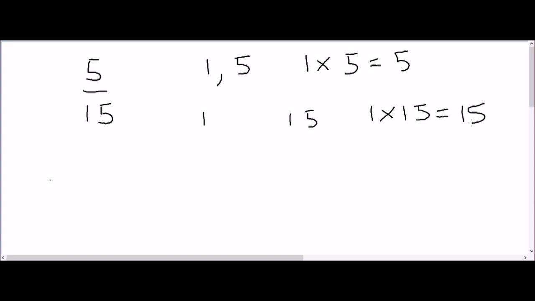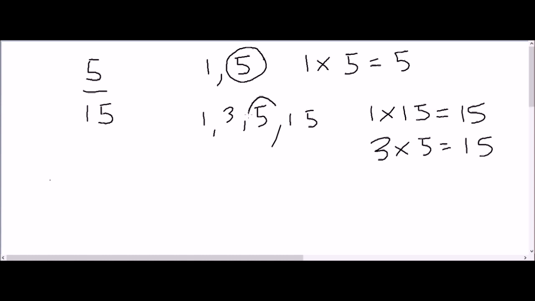Now what other two numbers multiply to give you 15? You have 3 times 5, which is 15. Are there any other numbers? So you have 3 here, and you have 5 as a factor as well. Now as you can see, the highest common factor for the numerator, or for 5, is 5, and the highest common factor for 15 again is 5 as well. So that's the highest we can go, because for 5 it's already 5. So for 15 we'll use 5.